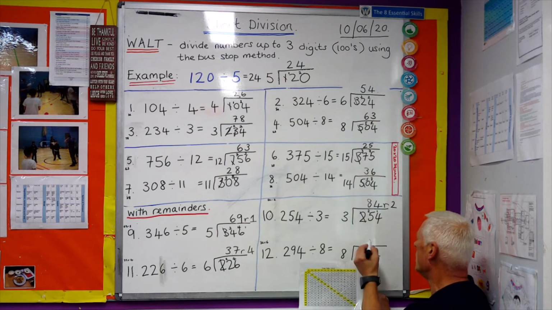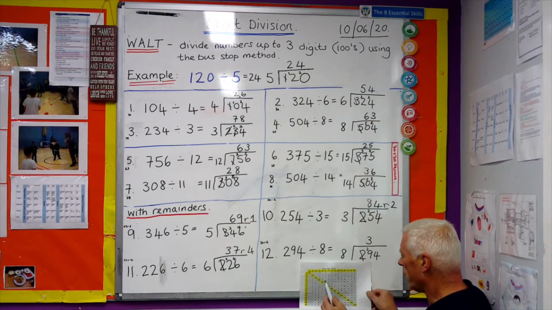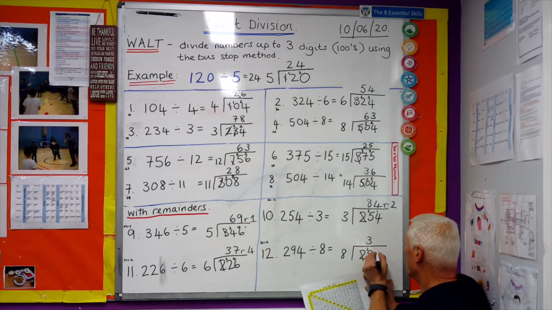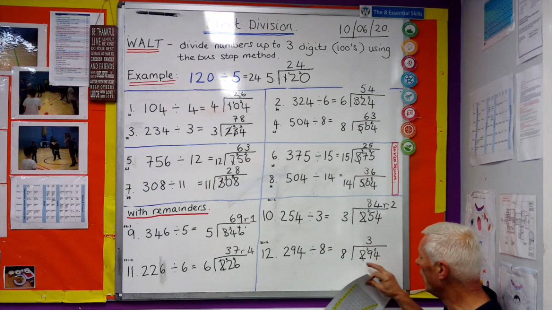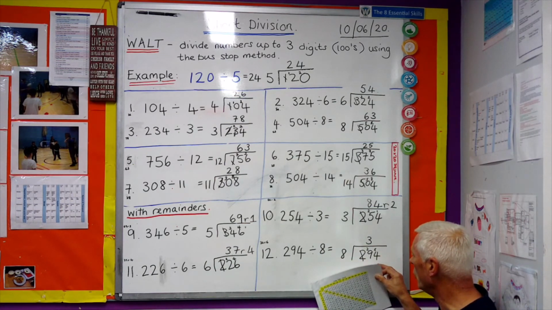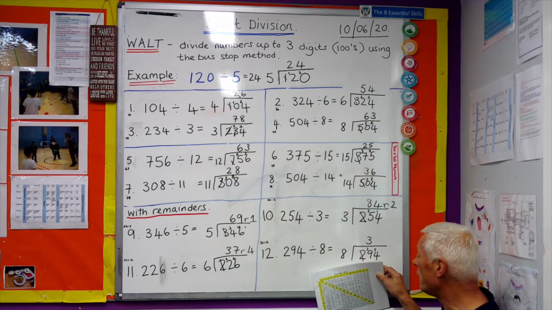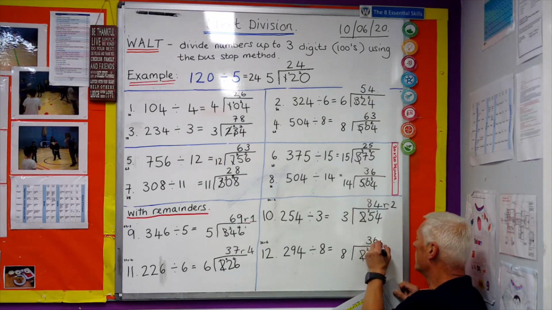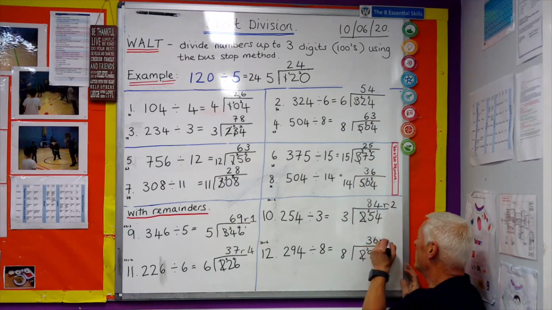So it's got to go 3 to start with, but there's some left over. So what's the difference between 29 and 24? Well, that'd be 5. So this number then becomes 54, because I'm putting it just above the 4. 8s into 54. Well, 6 8s are 48, 7 8s are 56, so it's got to be 6. 6 8s are 48. I think this one's going to have a remainder, and the remainder is the difference between 54 and 48, which is 6.